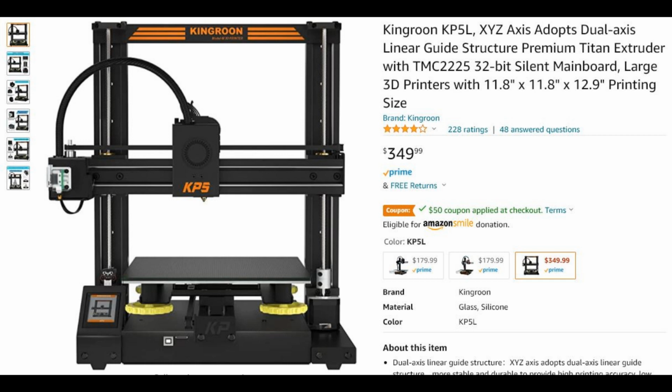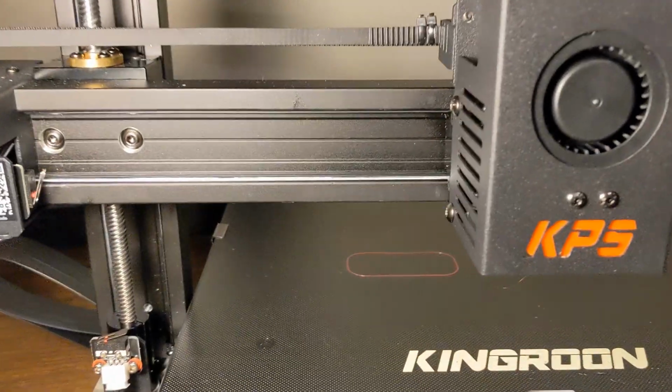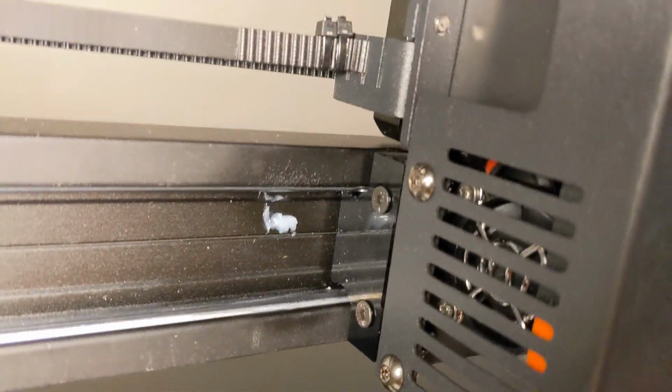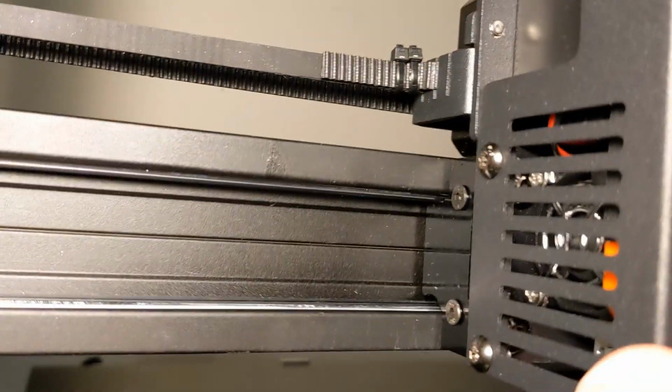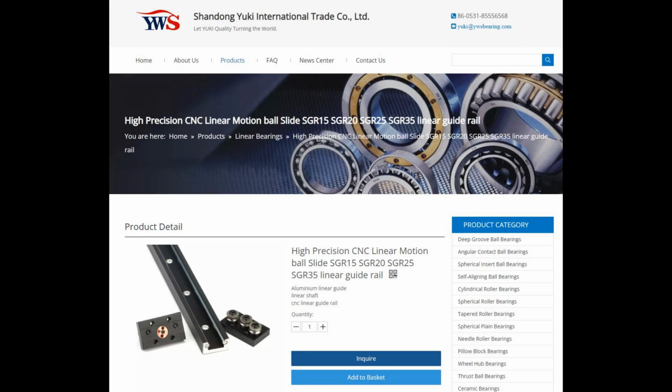You can get it for as little as $300 if Big Daddy Jeff smiles on you and offers you a coupon. All those other big printers in this price range use V-slot rollers for their motion system. Rollers pretty much suck. All the cool kids have linear rails, and so does the KP5L, sort of. They're not the usual MGN12 rails, which most better printers use. They're sort of a weird rail extrusion hybrid. Pretty sure it's these things, which I've never seen on a 3D printer before. Do they work? Yes, but we'll get to that.